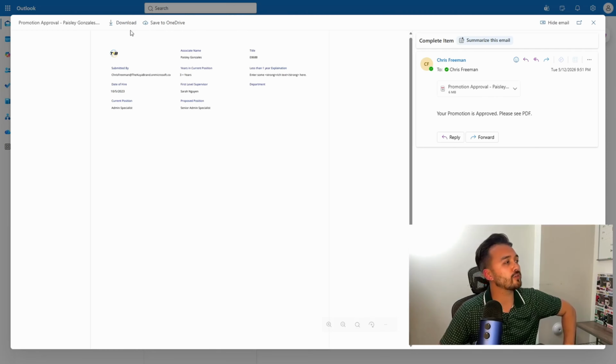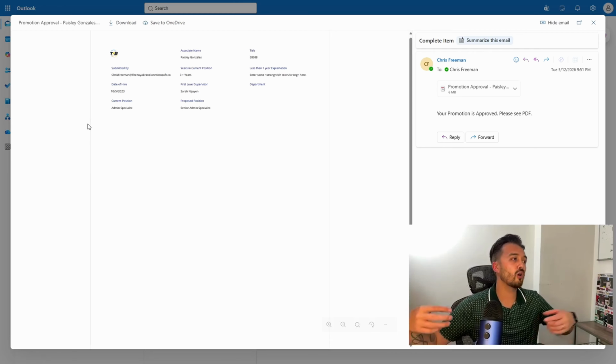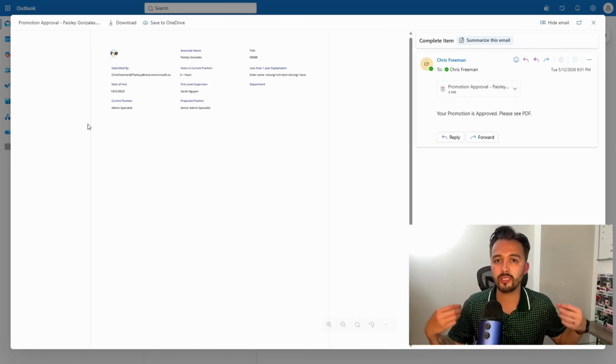As we open up the PDF, you'll see the TKB logo, and all of the contents that were within the Power App presented back in this PDF. Now, some of the big use cases I've used this for are audit purposes, because when you take an item into a PDF, it's much harder to manipulate. I've also used this as a form of approval back to varying stakeholders. Now they get a copy of that PDF that they can take to outside vendors or internal stakeholders. So if that sounds good, let's hop into how I made this.